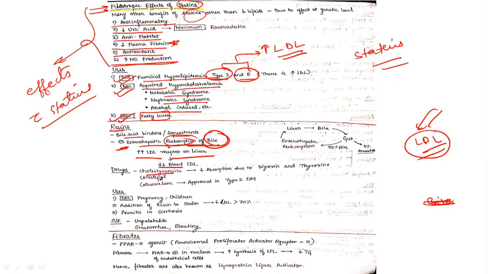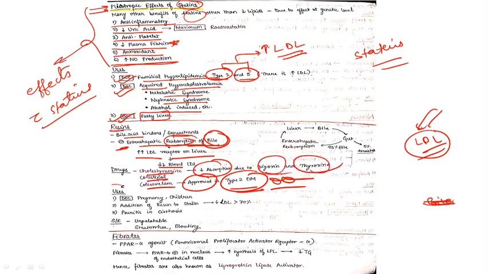Drugs coming under this: cholestyramine. Cholestyramine is also approved in type 2 diabetes mellitus treatment. Clear? Cholestyramine decreases absorption of digoxin and thyroxine. Now coming to the uses of these resins. They are the drug of choice in pregnancy and children. They can be added to statins. Side effects: they are unpalatable. They may lead to steatorrhea and bloating.